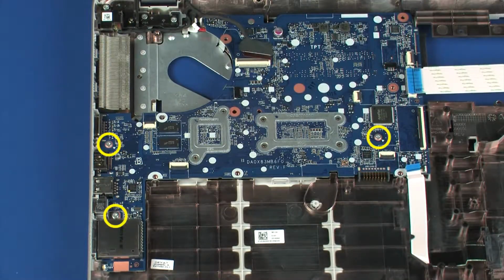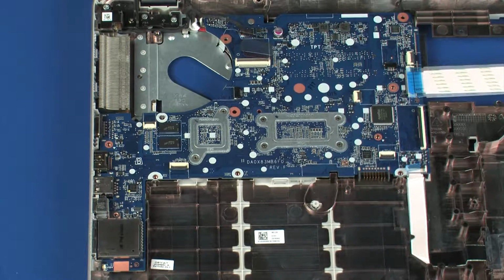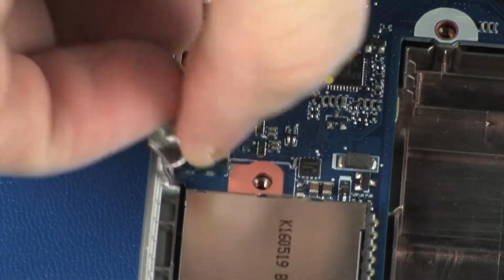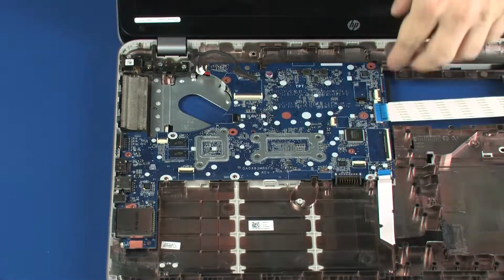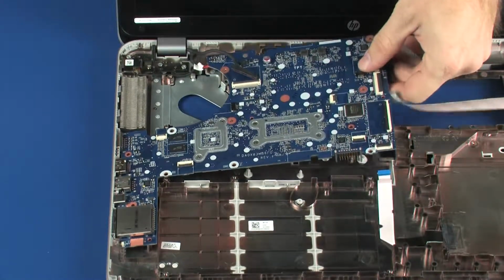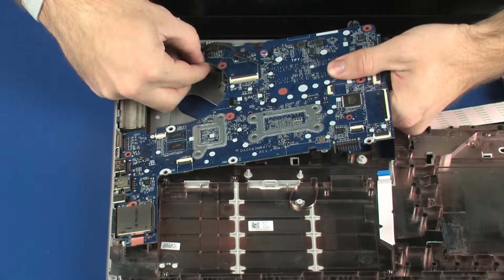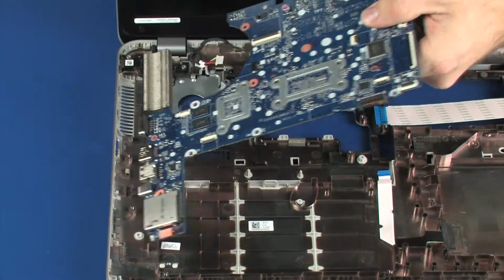Remove the three 6mm T9 Torx head screws, identified with a triangle, that secure the system board to the base enclosure. Remove the USB bracket from the system board. Lift the right edge of the system board off of the alignment pins and slide the external connectors out from the cutouts in the base enclosure. Disconnect the power connector cable from its connector on the system board. Remove the system board.